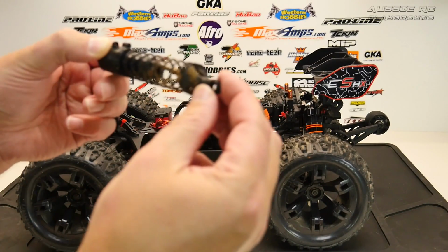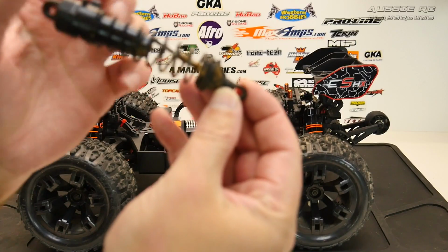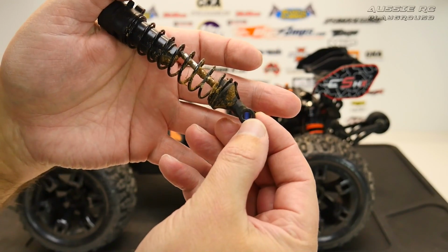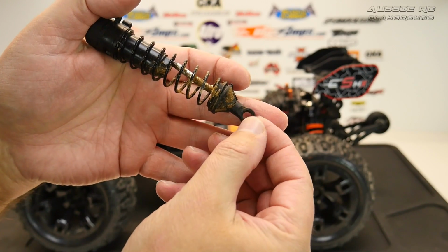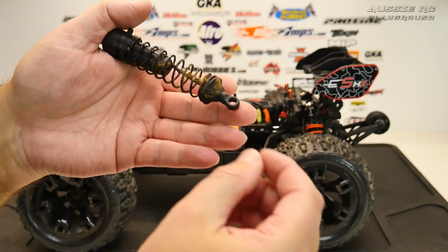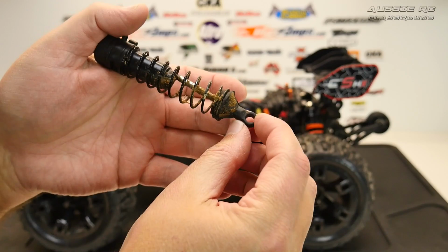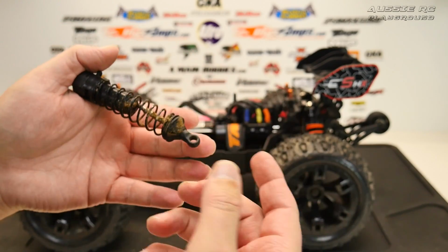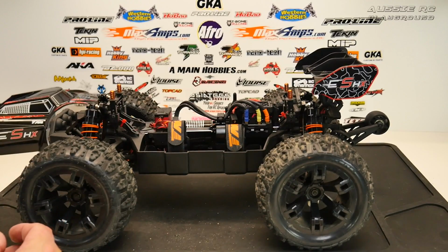And one last thing before I forget as well, the shock eyelid here at the end, there's supposed to be a little round ball that goes in there that goes onto your A-arm. That is not included with new shocks, so you will need to remove the existing ones to put into the new shocks. Was there anything else? No, I think that's it.